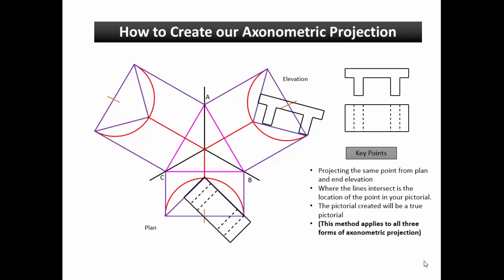One tip for drawing a pictorial like this is to draw from the top down. So in this instance I am going to draw the top rectangle first and work my way down. Remember a line is just the shortest distance between two points. So if you have both points, you simply have to join them to construct your line.